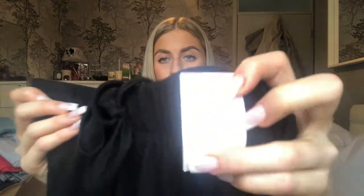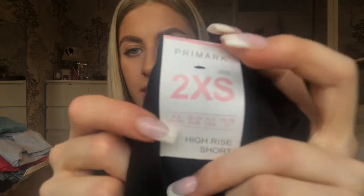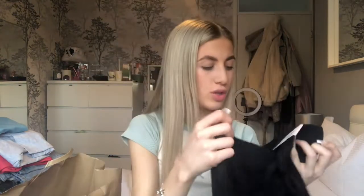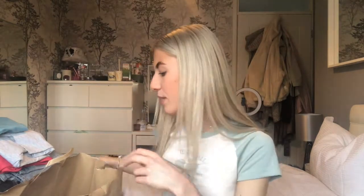Next up I bought some little black shorts. Primark's clothes are getting bigger and bigger and the sizes aren't changing with them — so these are a size 2XS. They're just black ribbed pyjama shorts — cost me three pounds. You just can't go wrong, you can't have enough shorts — they're just comfy.